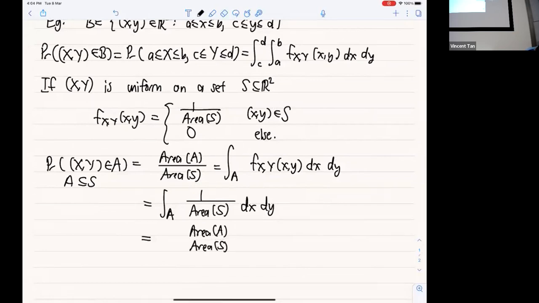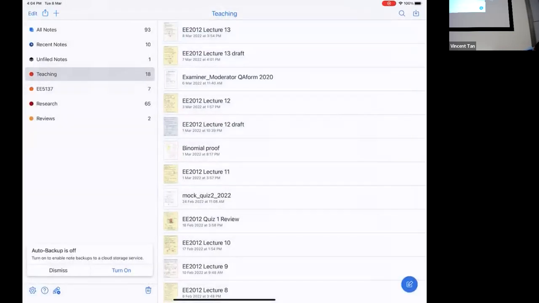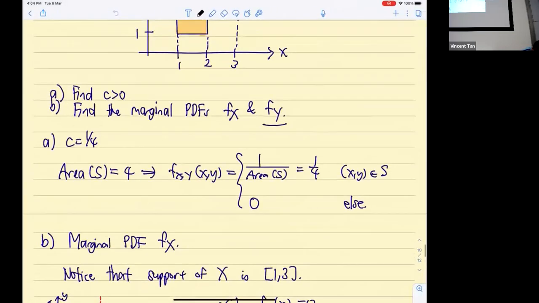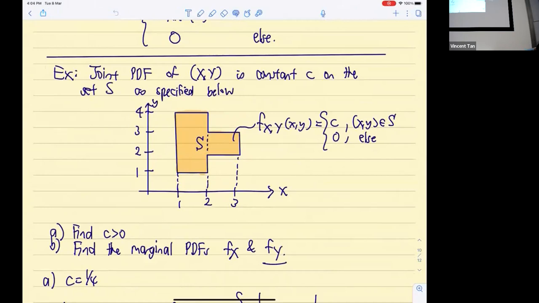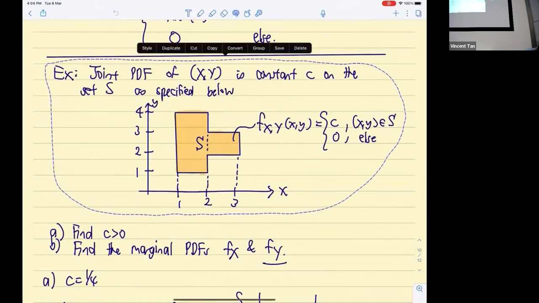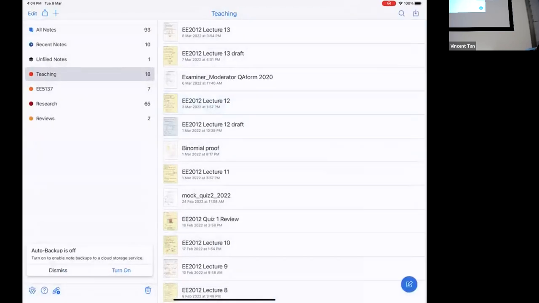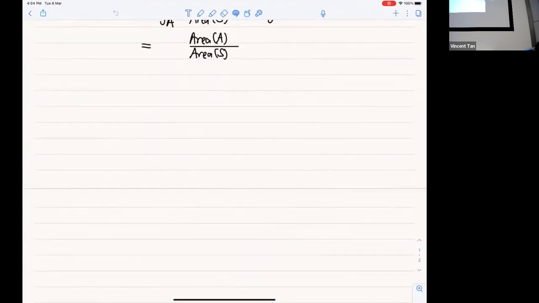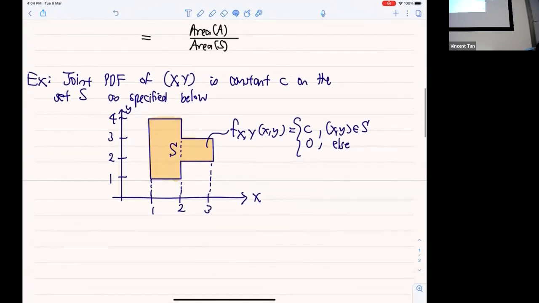Okay, so this is some basic stuff that we talked about last time, just to jog your memory. I wanted to continue our example from last time, so I will just copy this and remind you of a few facts. Here we are not going to do any new example. We're just going to continue with this particular example from last time. Hopefully you can see this. Let me paste it here.